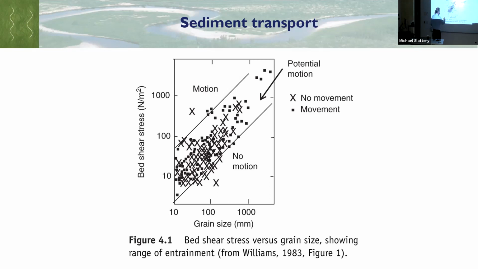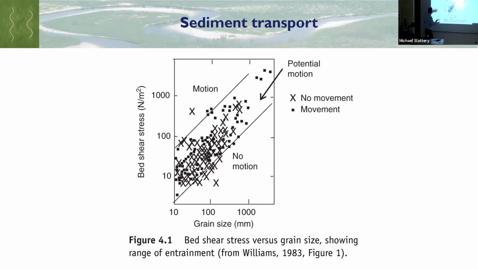So you would have one study where the grain size is 10 centimeters, okay? And you've got a shear stress of 10 newtons per square meter, right? In other words, you've got pretty shallow, pretty slow moving flow, and there was no movement observed, okay? And then you come up here at 100 millimeters, then you've got potential movement. There are some studies that show no movement and some studies that show movement. But up at 1,000 here, that 10 millimeter particle absolutely would move all the time. Does that make sense, what you're looking at here?